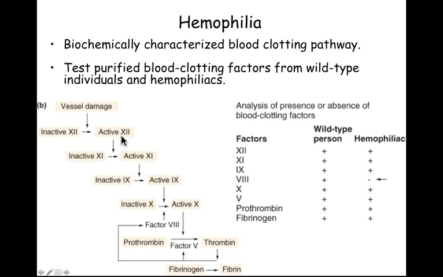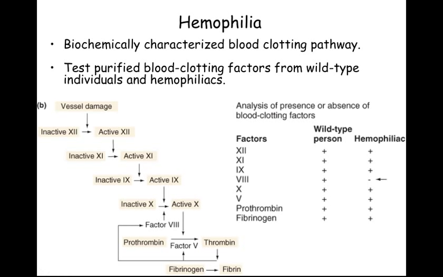people have studied this pathway in some detail as to how blood clotting actually occurs. And people have a good understanding of the stepwise progression of different factors that are required in order to get blood to clot. And because we know what all these proteins are and we can detect them, it's fairly simple then to look in wild-type individuals where you can identify all of these factors, and then look in hemophiliacs to see which of these proteins are missing. So again, this works for hemophilia purely because the biochemical pathway, all the proteins have been identified, and we can detect those proteins and look directly for the one that's missing.